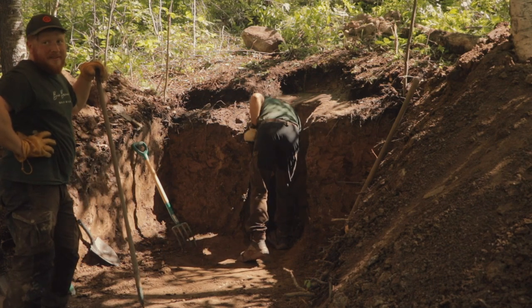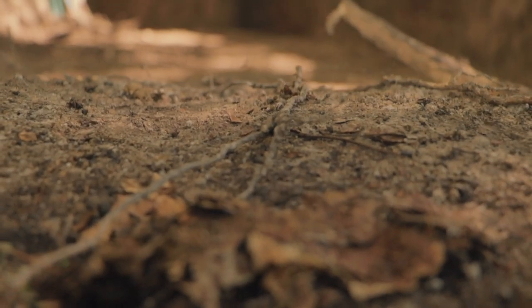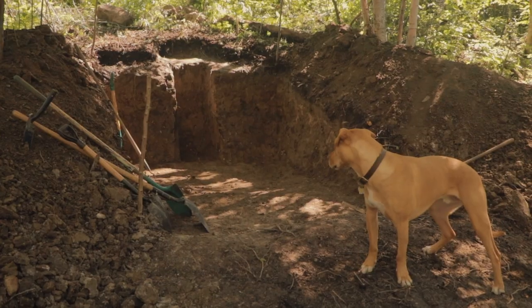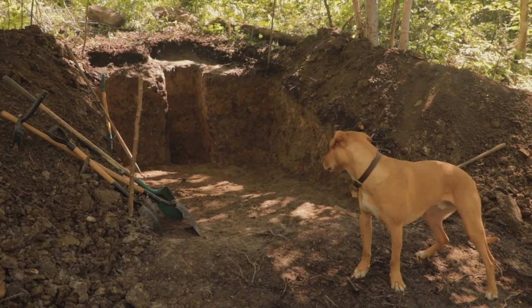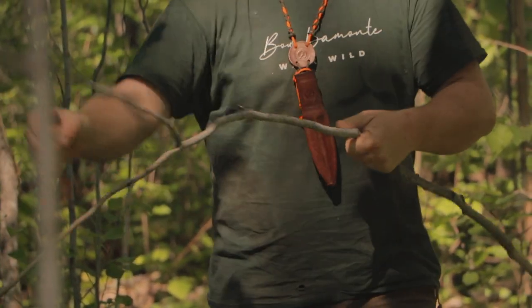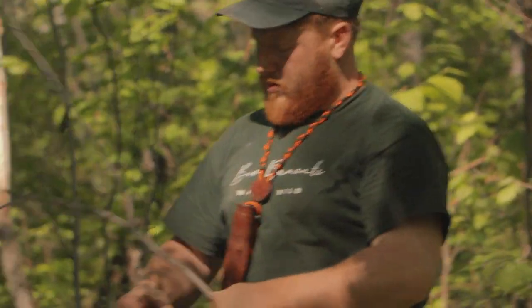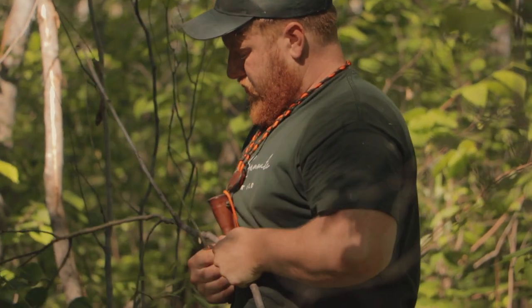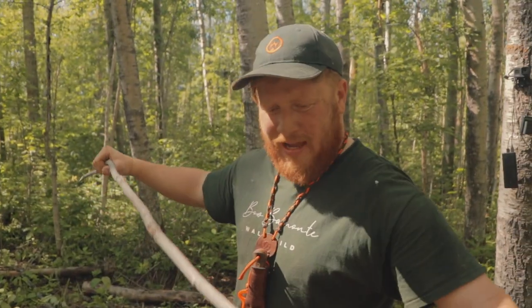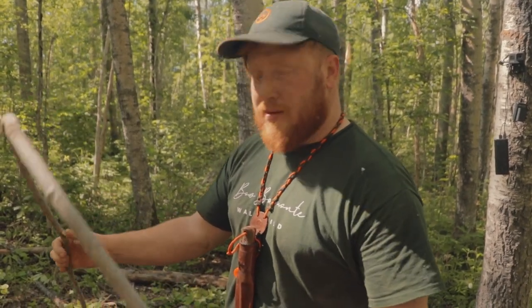Insane. Just dig, dig, dig your life away. I think this should be enough, right? Gonna make a makeshift arch for the fireplace. It's exciting.